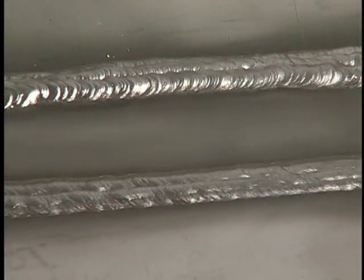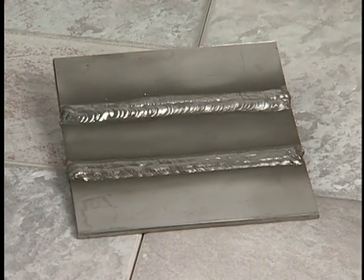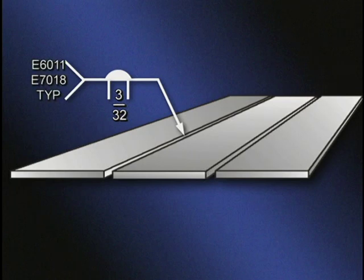The objective of this topic is to deposit a quality square groove weld in a butt joint in the horizontal position with complete penetration. On a blueprint, the symbol looks like this. On the arrow side, deposit a square groove weld in a butt joint with complete penetration. Use an E6011 electrode for the root and an E7018 for the cover.